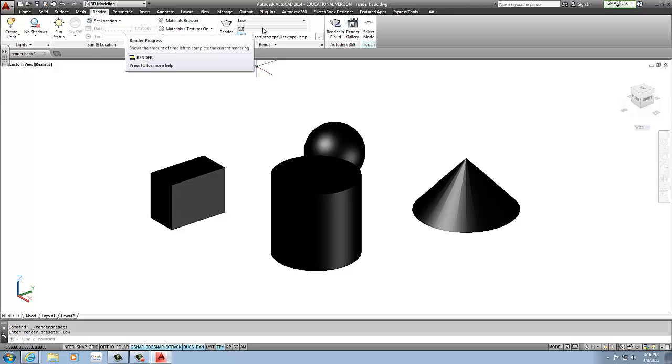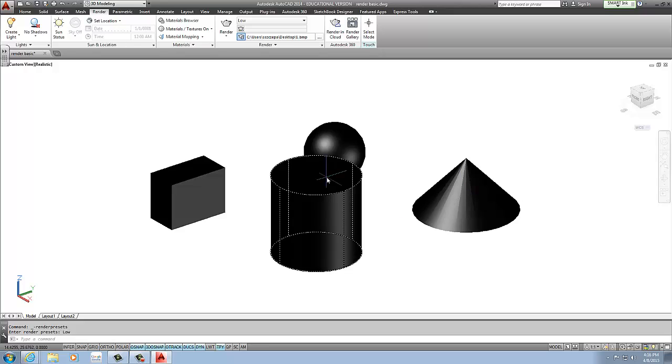Another quick piece of information: this is the progress line, so when you are running a render, usually you can do it in the background. This will show you how much it's already completed and how much needs to be done yet. It doesn't specify how much time though, and when I'm running a render, I'm pretty much leaving the computer alone because any work during that time may crash it. So I don't recommend doing that.